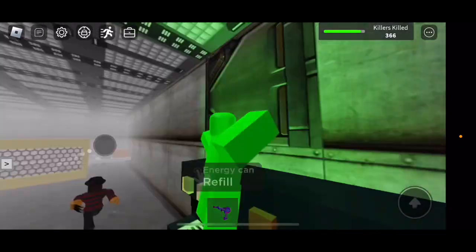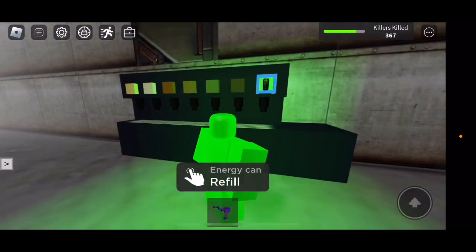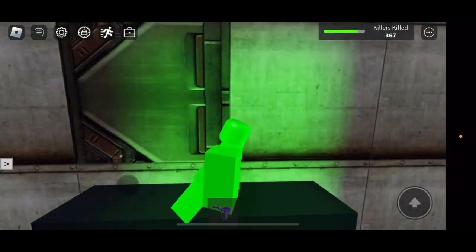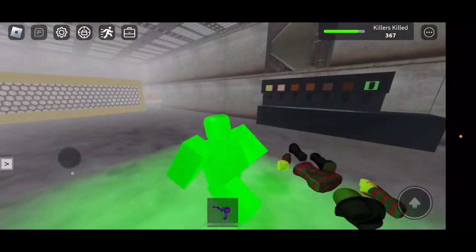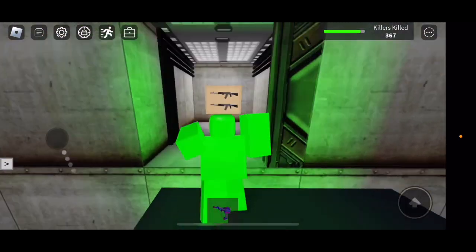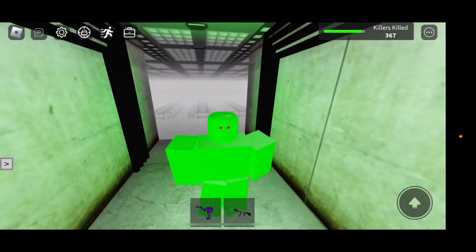Here's this one. You may see that. Ooh, energy. Don't mind. See, this door's locked and all. But what some people don't know is there's a button on the side where it gives you the NA-4944. I don't know how to speak today.